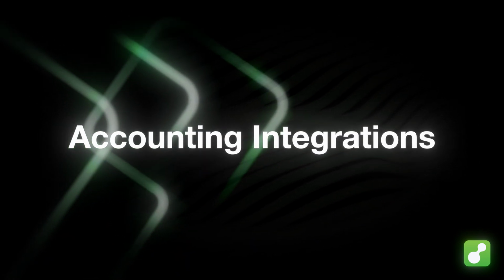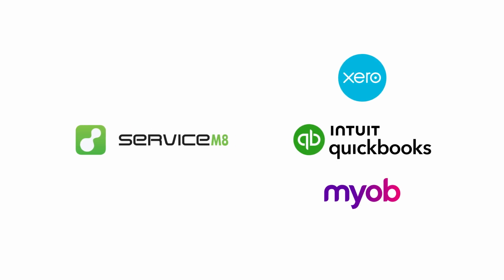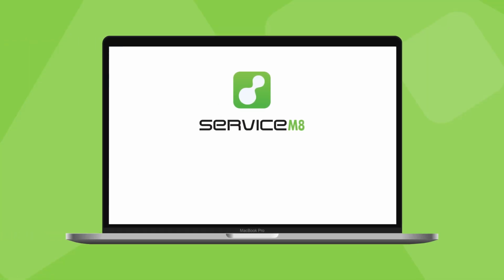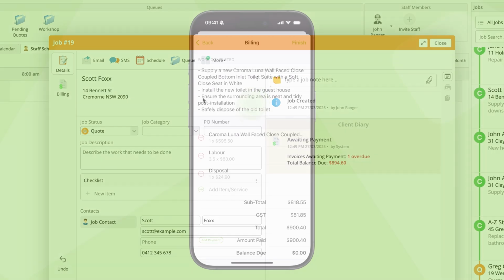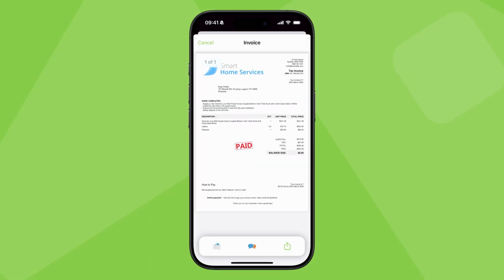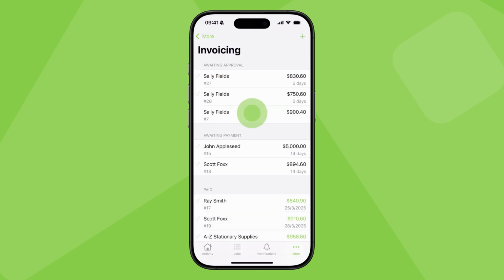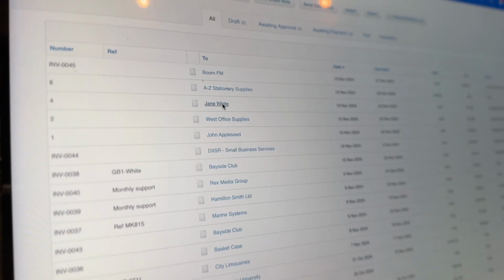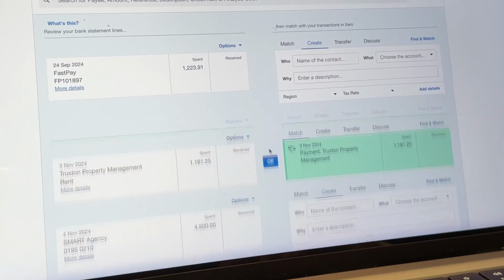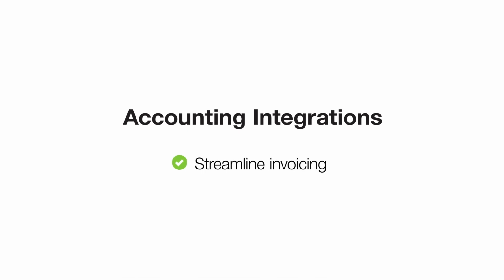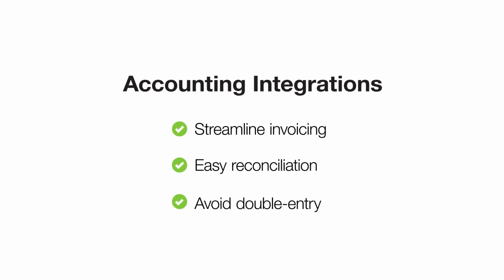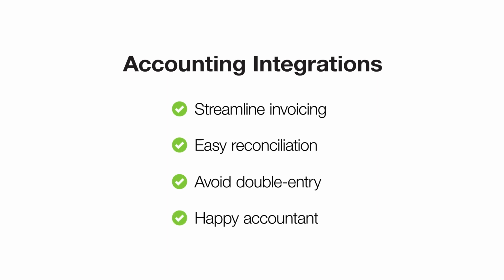Before going live with ServiceMate, you'll want to connect to Xero, QuickBooks Online, or MYOB. Not only will ServiceMate import all your clients and items so you can search and add them in job cards from the start, but with this connection, you can invoice and take payment in ServiceMate, then approve all those details through to your accounting app for easy reconciliation, saving you time and avoiding double entry. Connecting to your accounting app is one of the single best things you can do with ServiceMate. It provides value every single day, plus your accountant will love you for it.